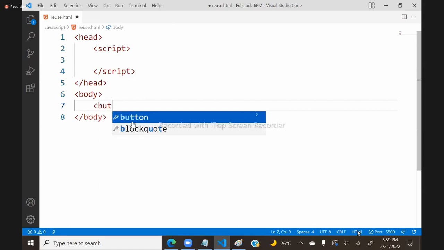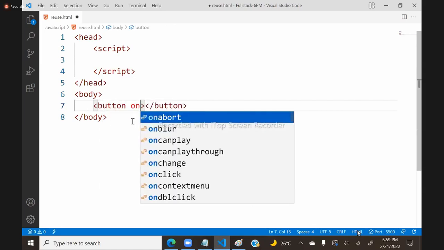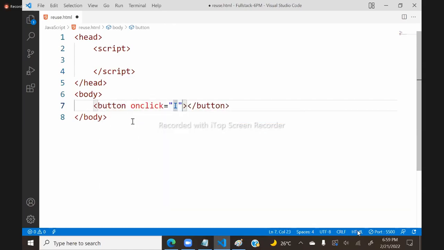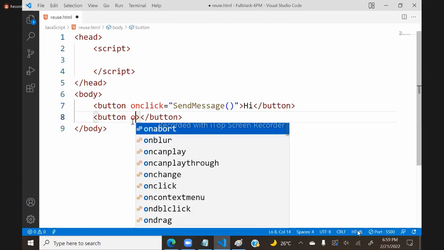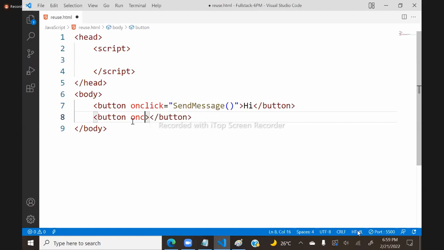So we have a button, and onclick is, suppose, sendMessage, and here I defined hi. And the other button, onclick sendMessage, and here the button is welcome.